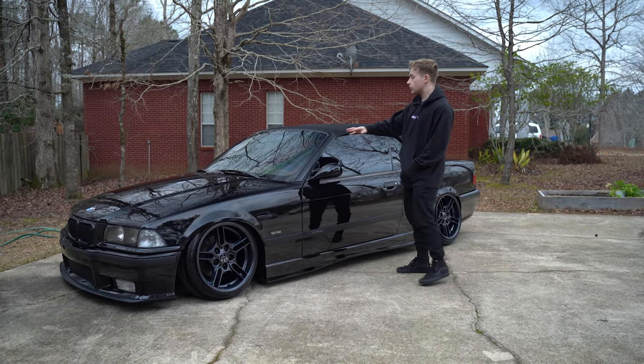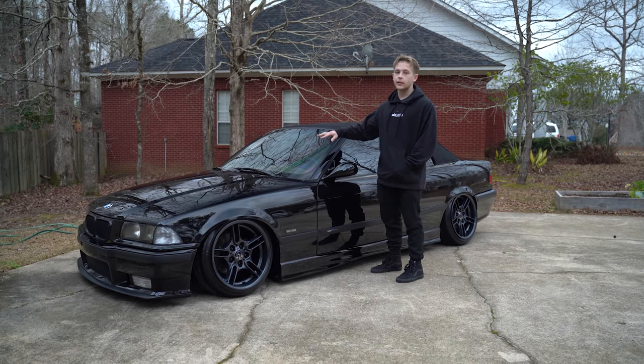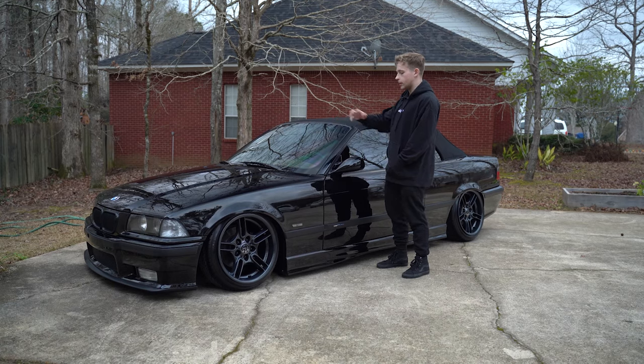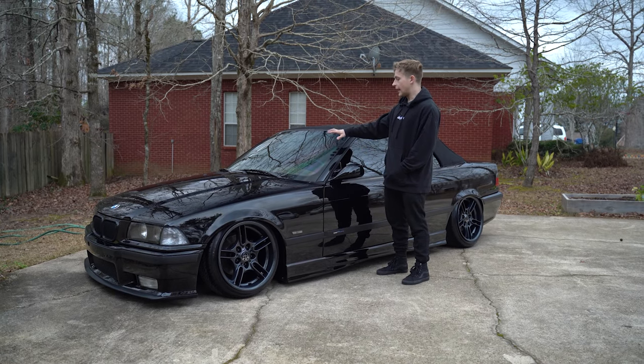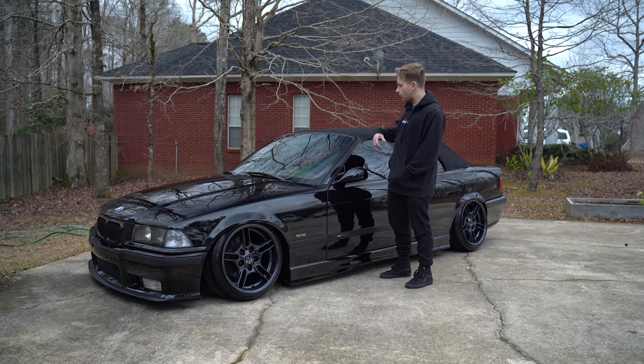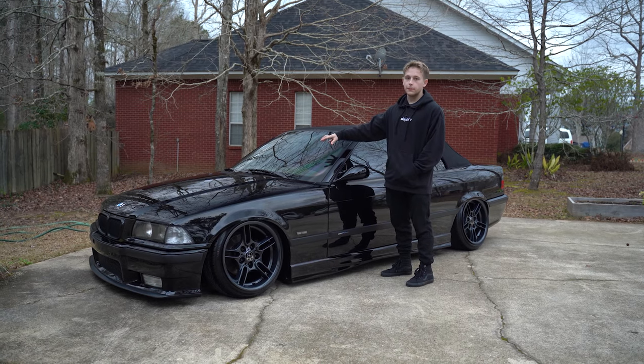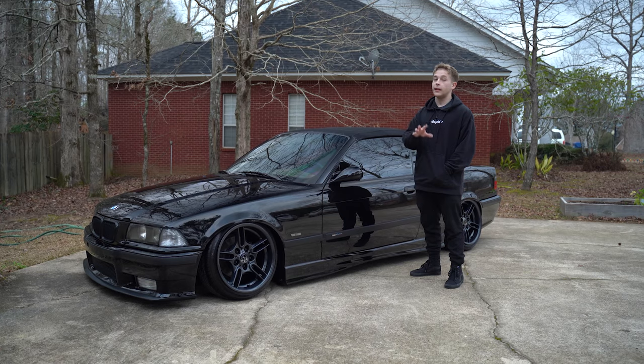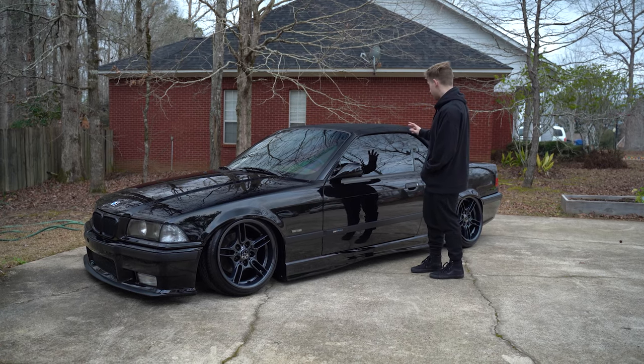Cool thing about my car, you've probably noticed in a lot of pictures that my window tint looks really, really dark. It's really not that dark, but the color of the car kind of makes it look darker. I have ceramic tint on all the glass in the car, 50% on the windshield, 15 on the sides. For legal reasons, I actually meant 35.